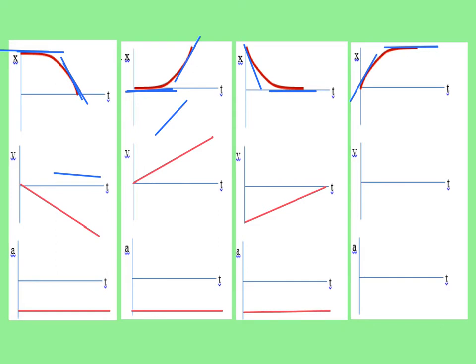And lastly, the distance time graph shows motion that starts with a greater slope, which then decreases so that it is slowing down, but also moving away. Because this motion is in the positive direction, our velocity time graph will be expressed in the positive quadrant. The acceleration time graph is again the same.